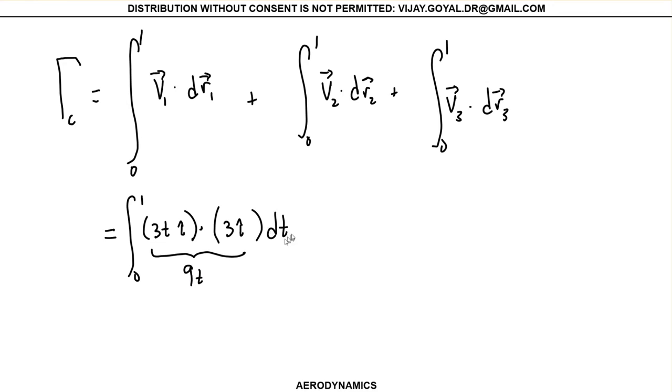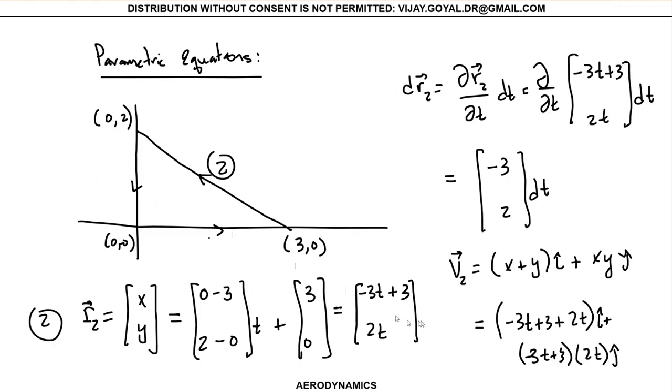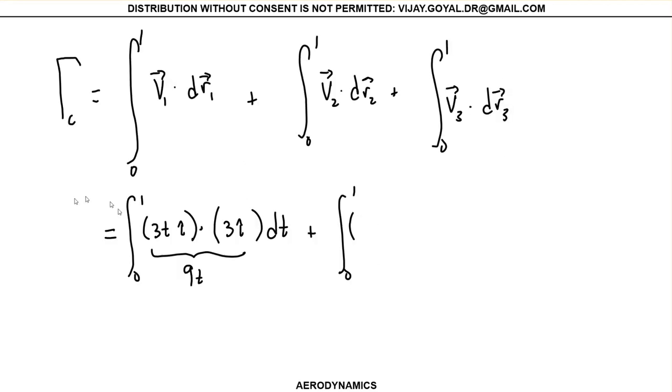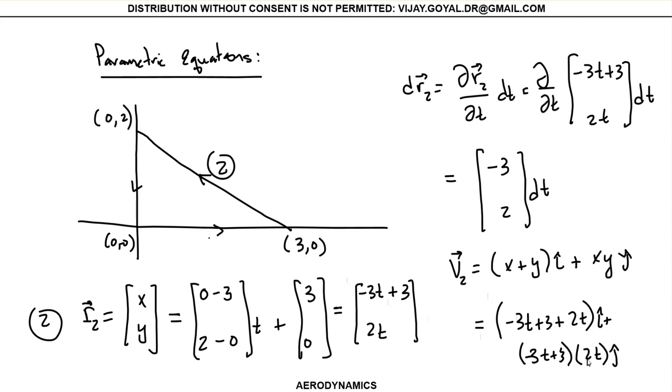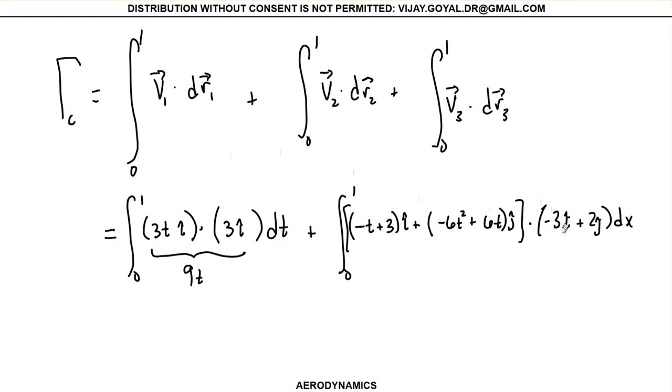Okay, so this is what the first segment is, and this gives you a value of 9/2. Then this is plus the integral from 0 to 1. This is the longest term that I have to take, all this term and all this term. This is this term right here. There's 3 and 3 there. This is what x and x is. So I multiply this times 2, 6t. That's why it's a minus, and there's a 6t squared. And then your dr is minus 3 plus 2, minus 3 plus 2.